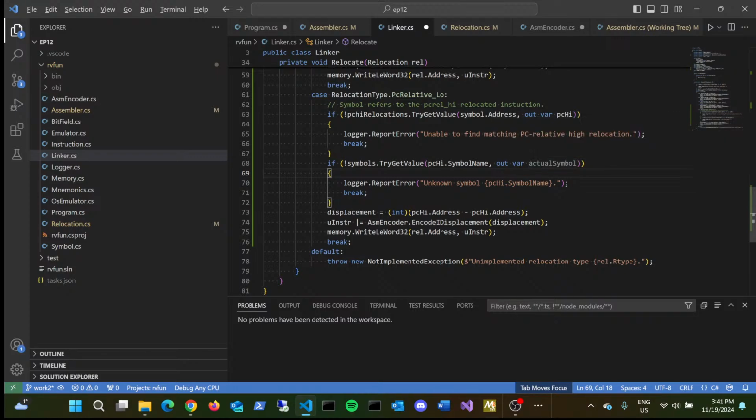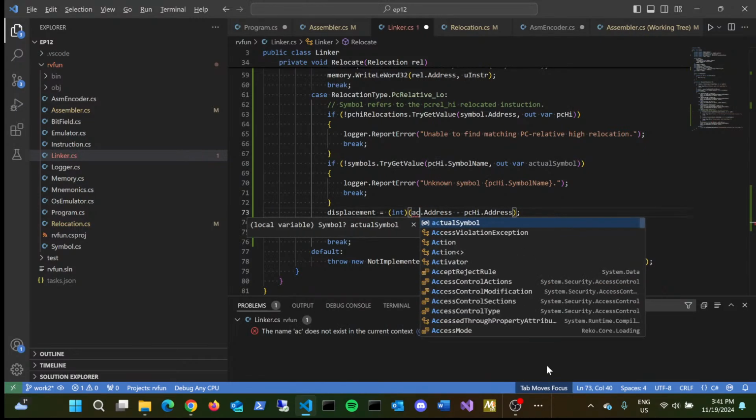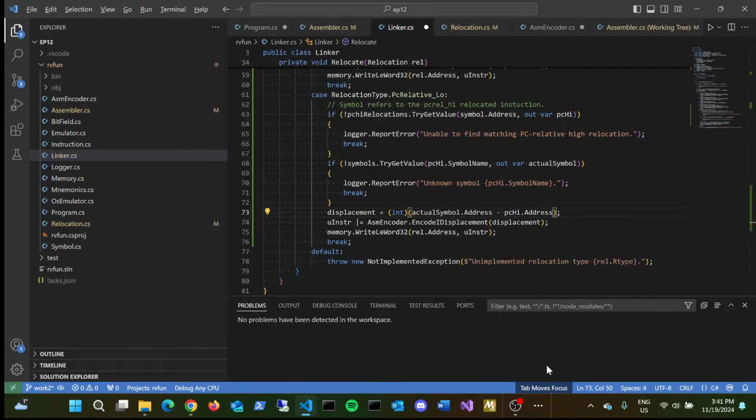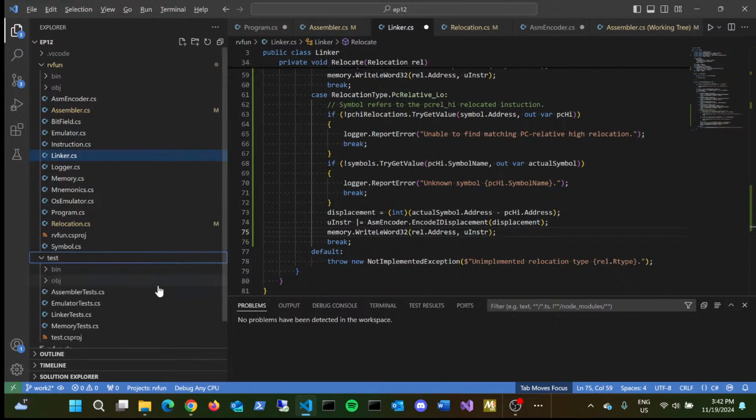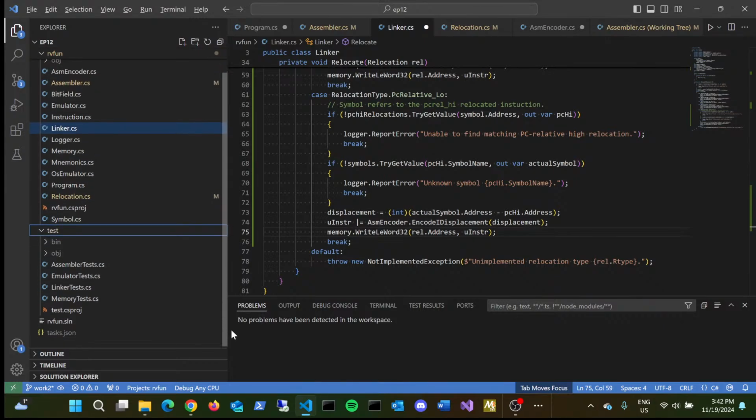We wanted the actual symbol address. There we go. So in theory, if all this goes well, we should now have the proper relocations for this. So you should probably write a unit test for this just to make sure that everything is hunky-dory.